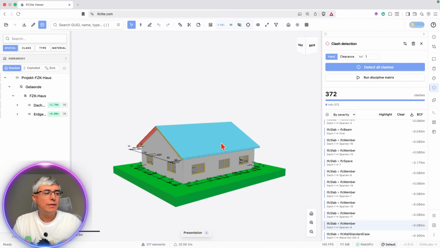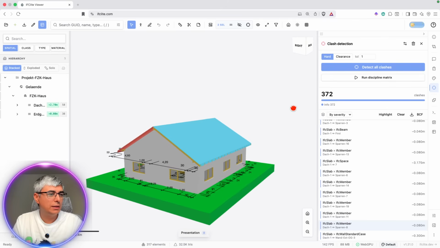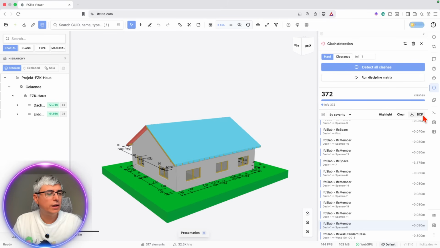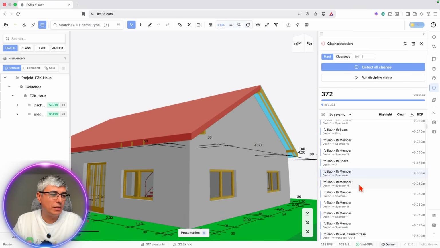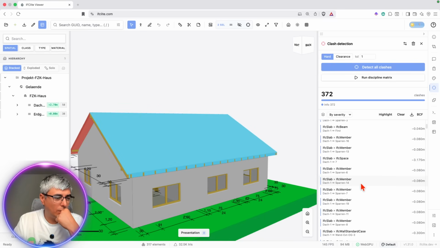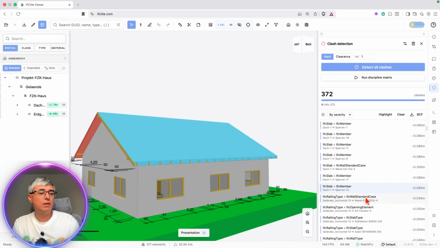But yeah, I think it's amazing that we already have so many features. With this getting a bit better is going to be amazing. And then we can talk about more, but that's my main problem right now. I don't know if checking clashes between different disciplines is different.